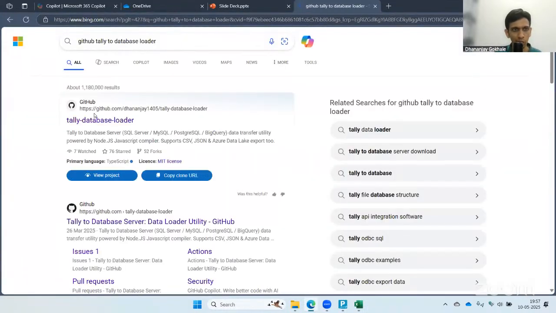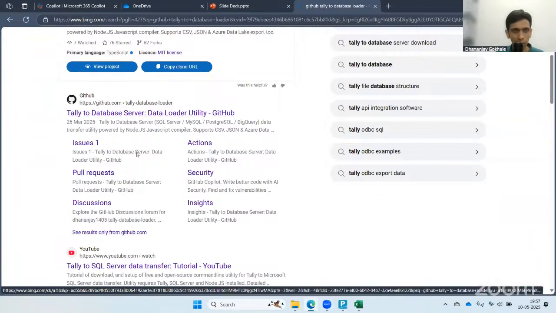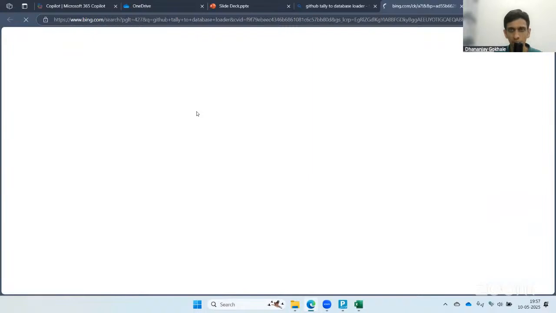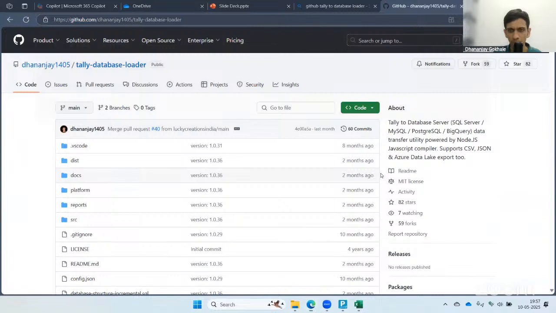You can Google search or Bing search it; the very first result would be this Tally to Database Loader. I'm pasting the link of this utility here for everyone. You just need to go on this page.